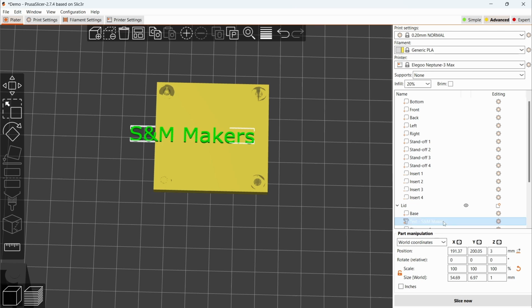And now we need to set the dimensions. Let's make X about 35. And then let's have it raised up about 0.5 millimeter above the surface of the lid. We now need to move it into position. Let's go at 200 so it's centered, and move it up a little bit at 210. Unlike with basic shapes, the reference point for the text is the bottom, not the center. So we need to keep the Z position at 3, which is the top of the lid.